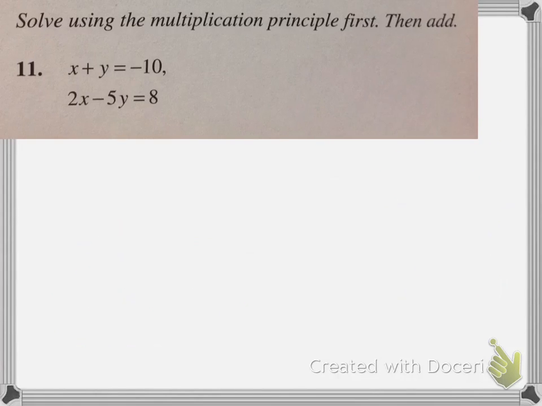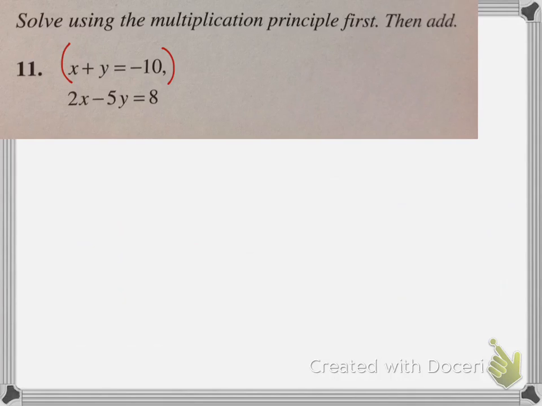Now let's look at this one. We have x plus y equals negative 10, and we have 2x minus 5y equals 8. Now you can solve by substitution, like what we did in the last lesson, just by solving for x or y. Or in order to use elimination, we would actually have to multiply first. So the first thing you have to decide is which variable you want to eliminate. If you want to eliminate the x's, and you already have 2x, then you want the top one to be negative 2. So you would multiply the top equation by negative 2. If you wanted to eliminate the y's, we already have a negative 5y, so we would need a positive 5y to make that happen. So we'd have to multiply everything by 5. Doesn't matter which one you want to do.